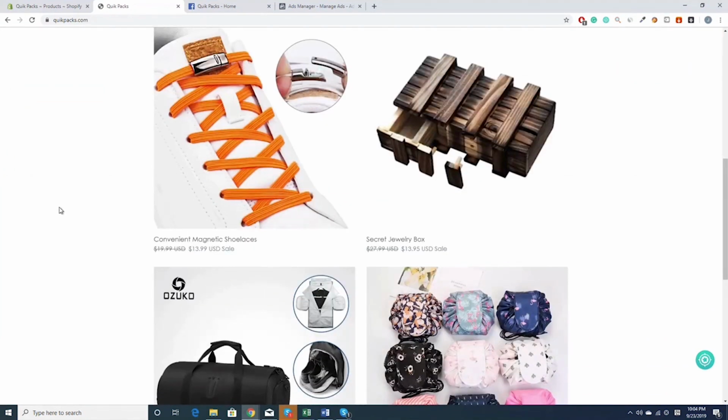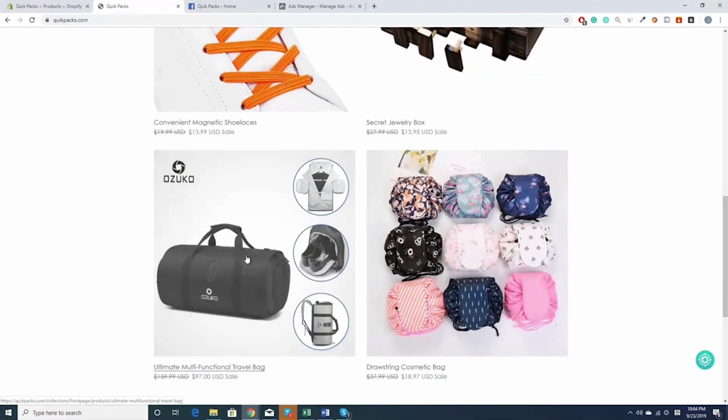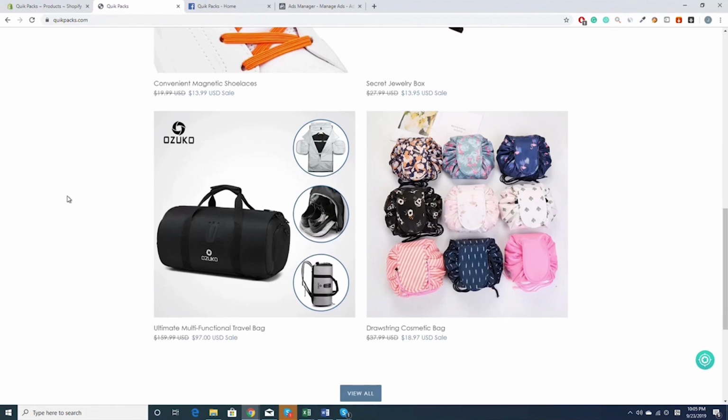Amazing. For the backpack, you could remove, for example, the logo. This one? Oh, so it's part of the product. I'm sorry, for which one? Yes, I was going to say remove the Ozoku logo on the top left-hand corner of the image. So how do you remove that? Maybe I'll just Photoshop it. Yeah, Photoshop would be the best bet, and then you use the patch tool. But since that's a product that you're not selling, you could just hide it from your store or remove the product. Okay, so I'll hide that.